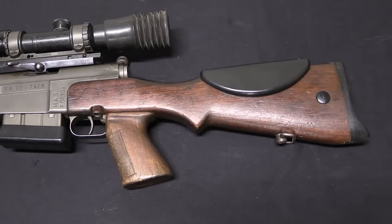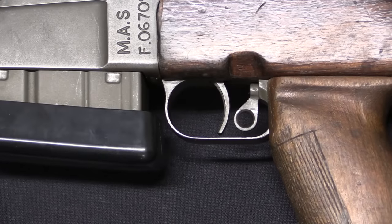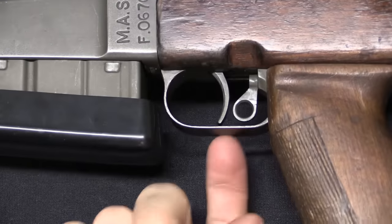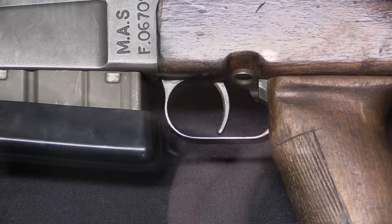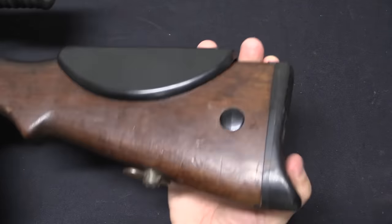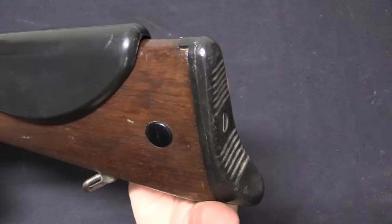The back end of the guns remained exactly the same as on the FRF1. There is a very simple safety here that just flips down — when the safety is down, the trigger can't go far enough back to fire. To disengage it, as a right-hander it is super quick and easy — you simply flip it up out of the way. At the back we have a rotating sling swivel, and a solid plastic butt plate with no recoil pad.